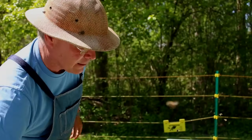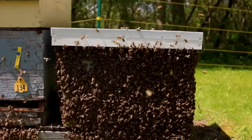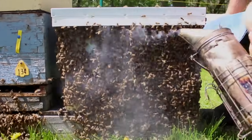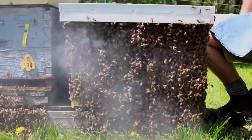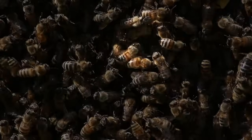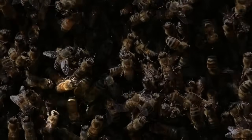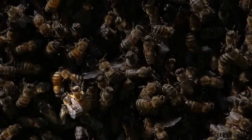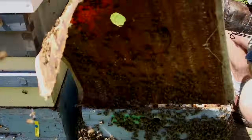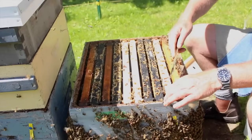This next hive — with all those bees hanging out front — it wouldn't surprise me if it's preparing to swarm. We're kind of late with getting to this one for supering; the weather got really warm all of a sudden and things are just jumping. We even saw a few bees dancing on the surface of the front of the hive, dancing to indicate where to fly to find flowers, with a number of different directions being indicated. Lots and lots of bees inside and outside this hive — side to side. So if we see swarm cells in here, we're going to have to make a decision as to what to do.